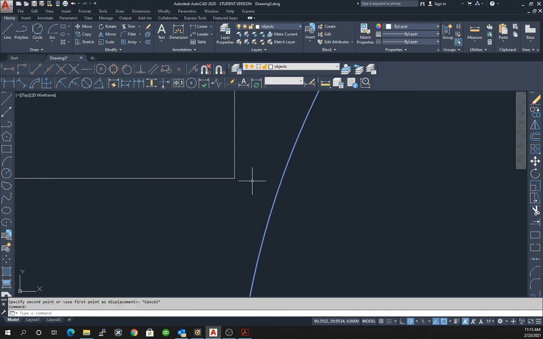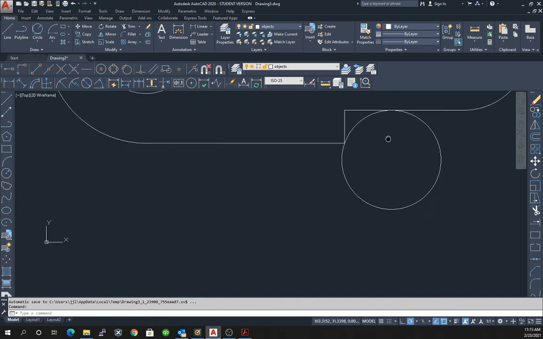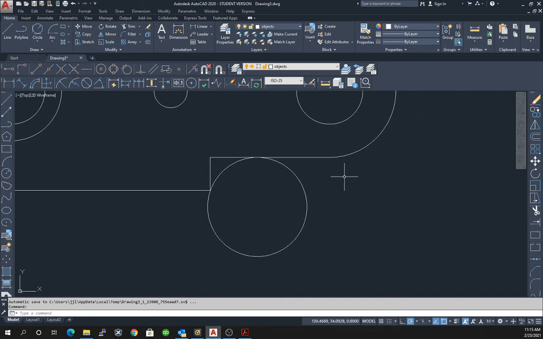So I select it. I choose move. I come over here, get my tracking line, slide it over. Here I select. Now I move it back. Hit return. And that's proper now.